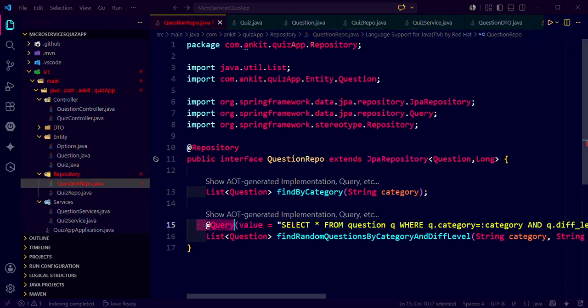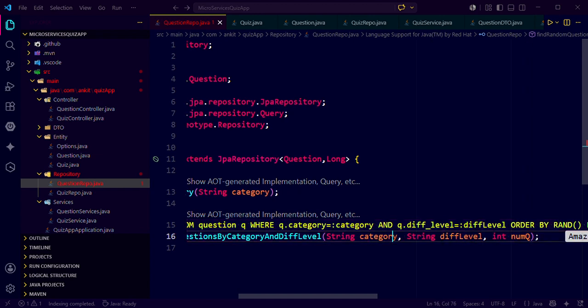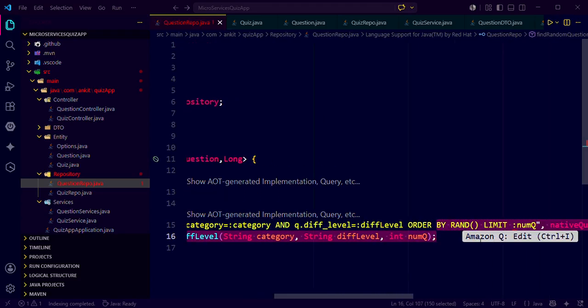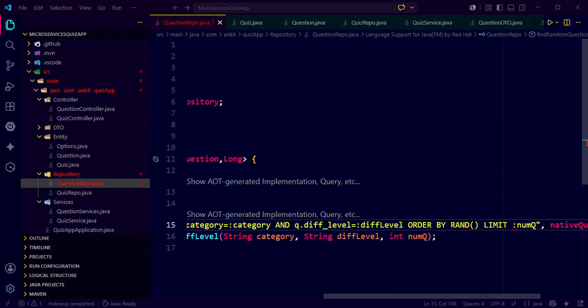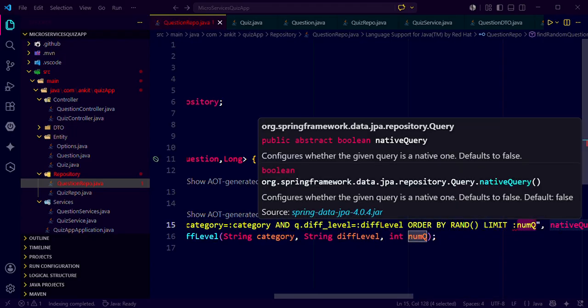Here we have created a query using the @Query annotation, which selects all from the questions where q.category is the category we have passed here. It will satisfy all three conditions, meaning the category, difficulty level, and the number of questions. We have passed the dynamic difficulty level data, and the number of questions is also dynamic.